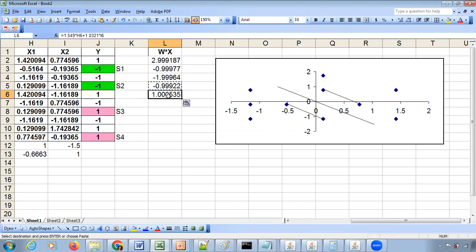So this is expected to be in class 1. And you see, this is our data point here that we didn't consider. So this is 1.42 and -1.16. So the WX value for this comes out to be almost 1. So this could have been included as a support vector, because that means the line that joins this, like this, would have been a parallel line to this as well. Okay. That's what I said.